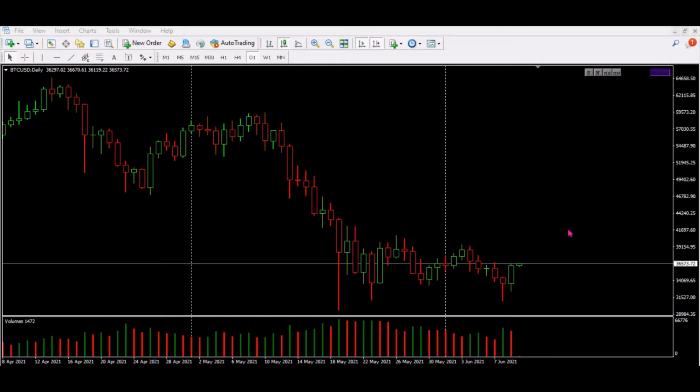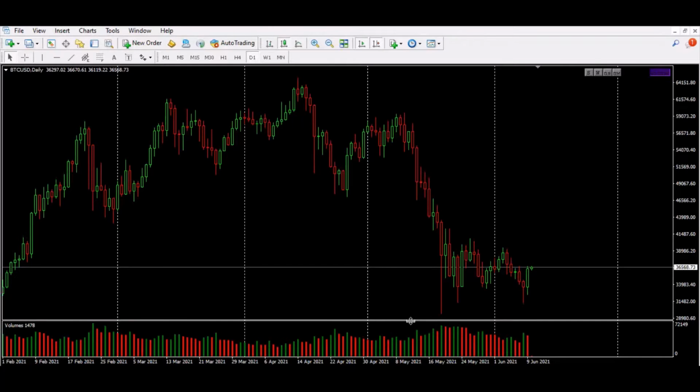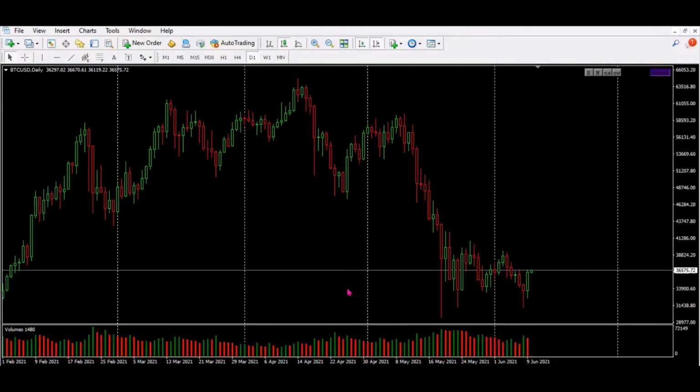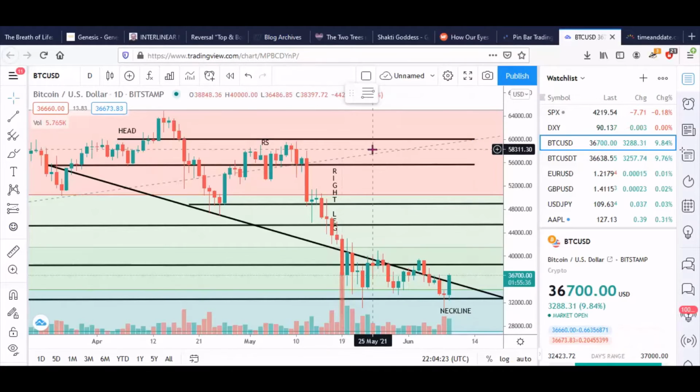Okay, as you take a look at the chart here, you will notice that it looks different than the prior charts that I've been posting for the last few days. And that is because this charting package is MetaTrader 4. This is the charting package I've used for at least 15, 16 years, okay? But now I've been starting off the updates with TradingView. It's a free online charting service, okay?